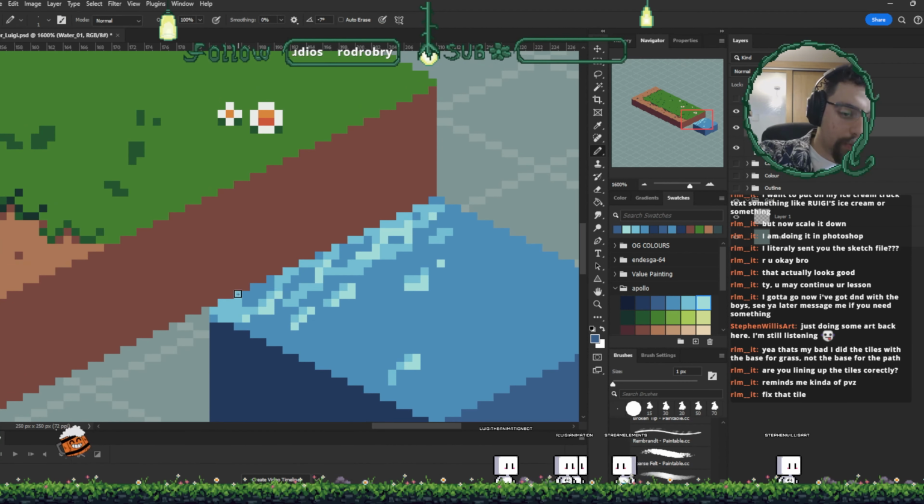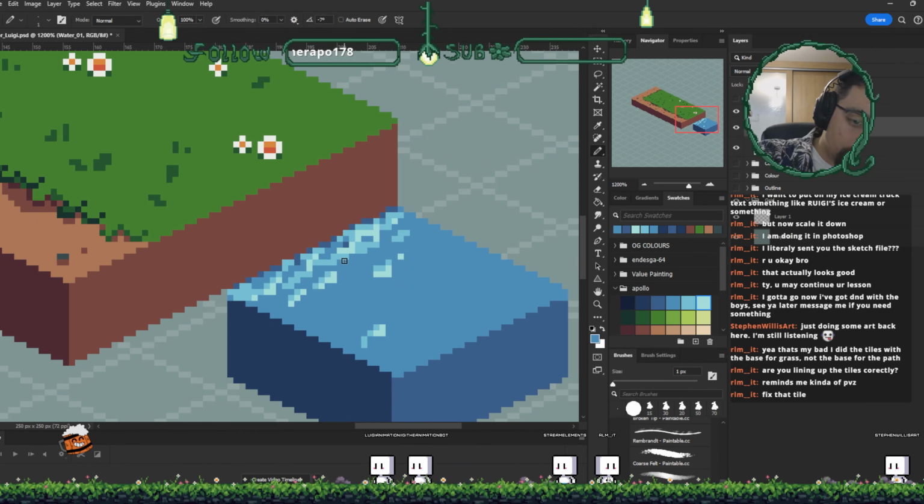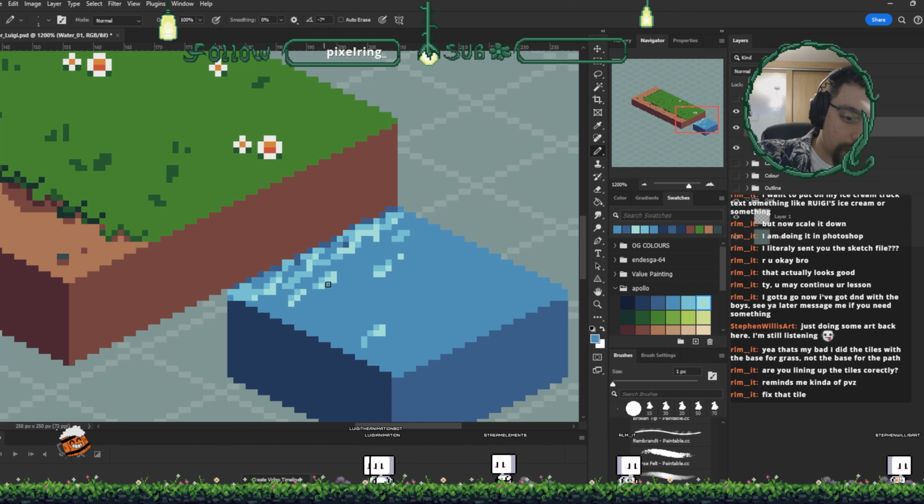And you can go again with a little bit of darker on the edges. Give it a bit of shadow. And clean up any jaggies that you got if you want to. Obviously it's up to preference how much you want to add.